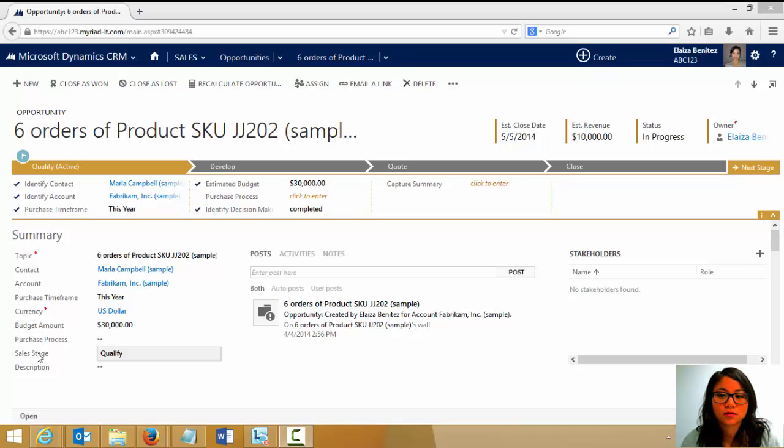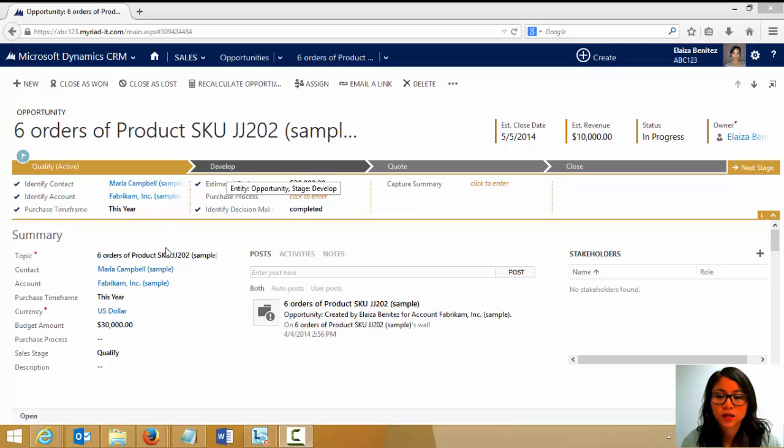And in CM 2013, there is a business process flow. So I would have demoed this in previous vlogs, and we thought we could update the sales stage field to reflect the sales stage of the opportunity in the business process flow. And this is where I discovered something weird.